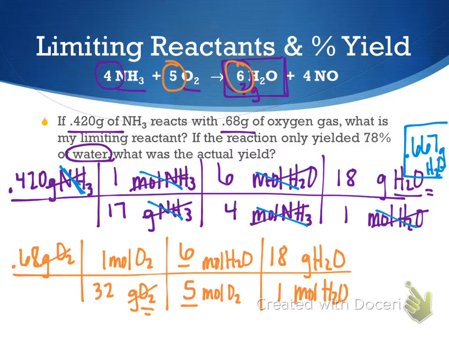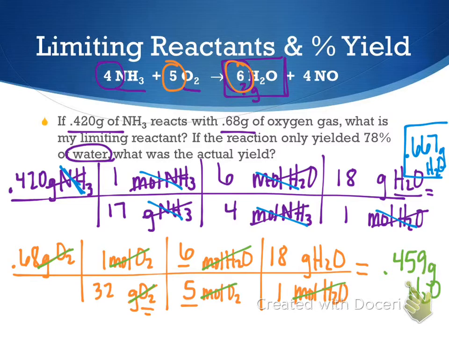Okay, so now I'll do the math. Make sure all of my units cancel properly, which I think they do. I'm done with grams, I'm done with moles of oxygen, I'm done with moles of water, and I'm left in grams of H2O, which is what I want. So go ahead and do that math. And I got about 0.459 grams of water.